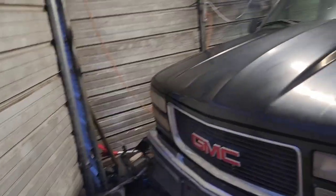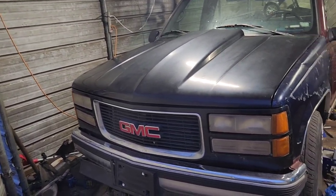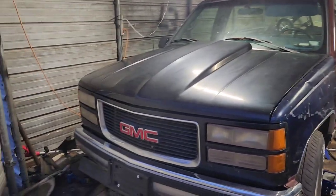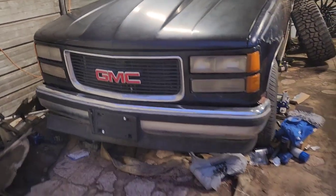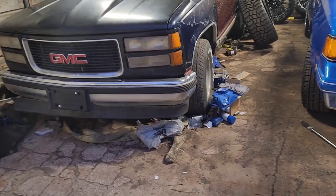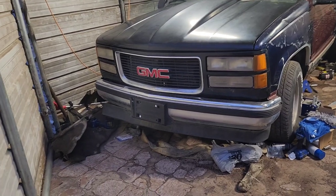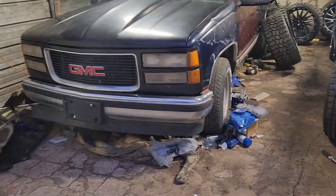Look what I ran up on - brand new cow hood, smack brand new. Dude wrecked his truck - front wheel came off and ripped the whole bumper off. Sold me the hood for $300 plus my old hood. Had to drive 45 minutes to go get it, went out yesterday. Man, that truck looks good. It's a Chevrolet, but I don't like them Chevrolet grills. I like them GMC grills - I like that big face like my truck coming right now. It's a Chevy pickup truck, gonna change that grill out too.